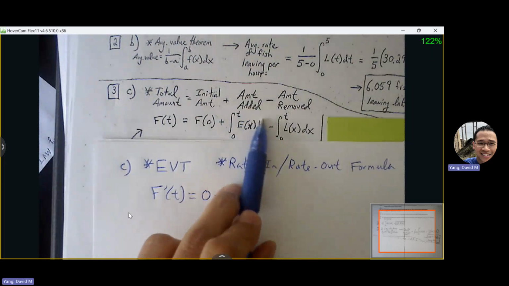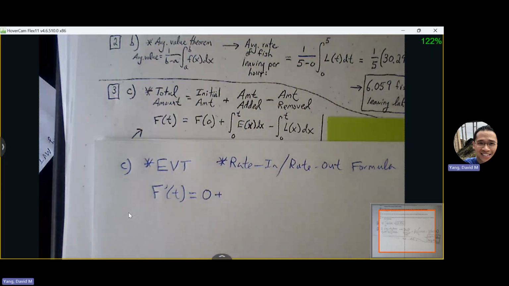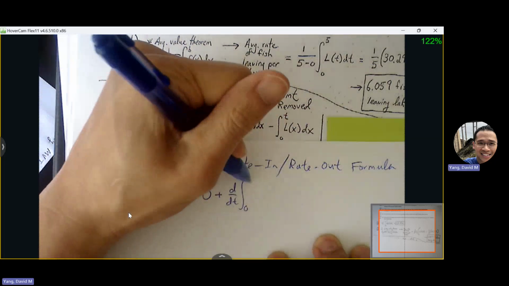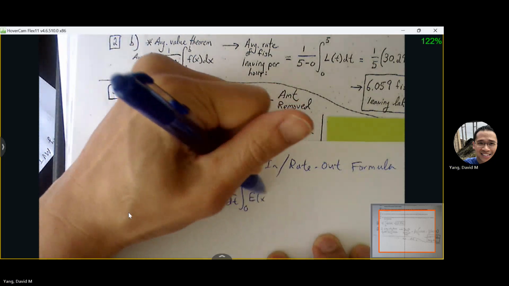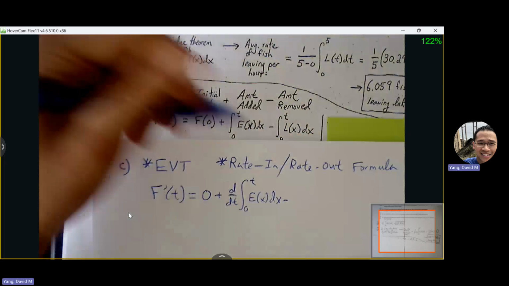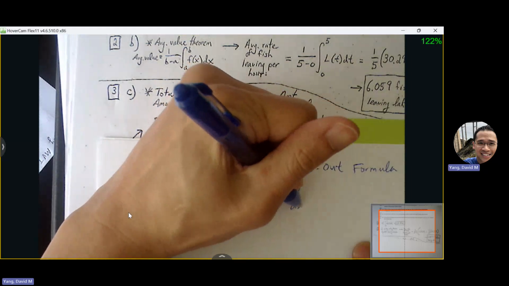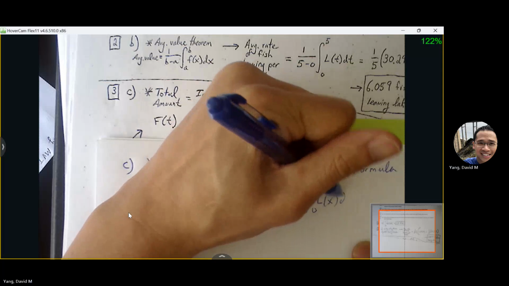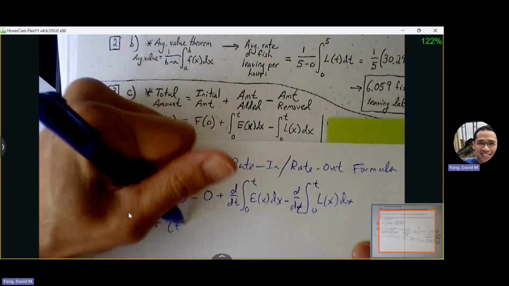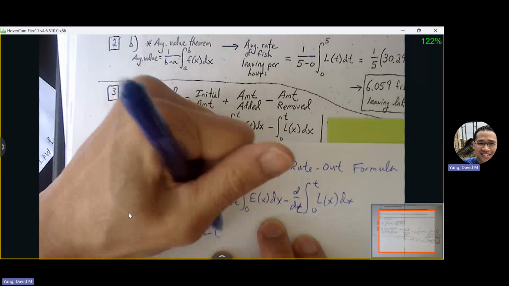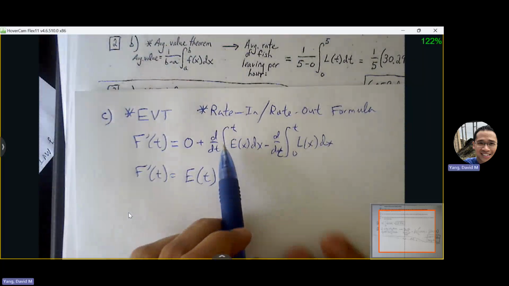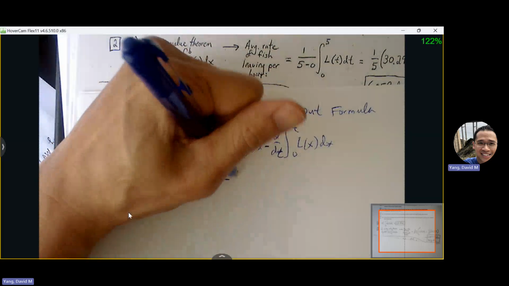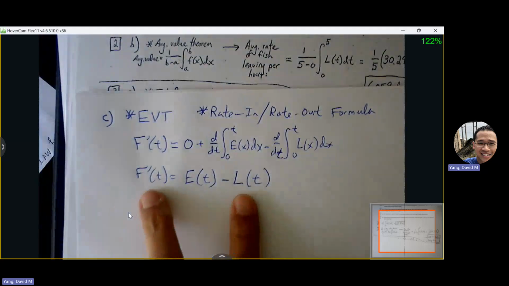And then we want to find the derivative of this, which the second fundamental theorem will get us down to E of x level. And then we also want to find the derivative of that last term, but we know the second theorem will also bring that level down as well. But now f prime is just a nice clean E of t, right? We know that the derivative and integral will wipe each other out. We just plug the upper bound in for the x. So E of t minus L of t, a nice clean f prime.